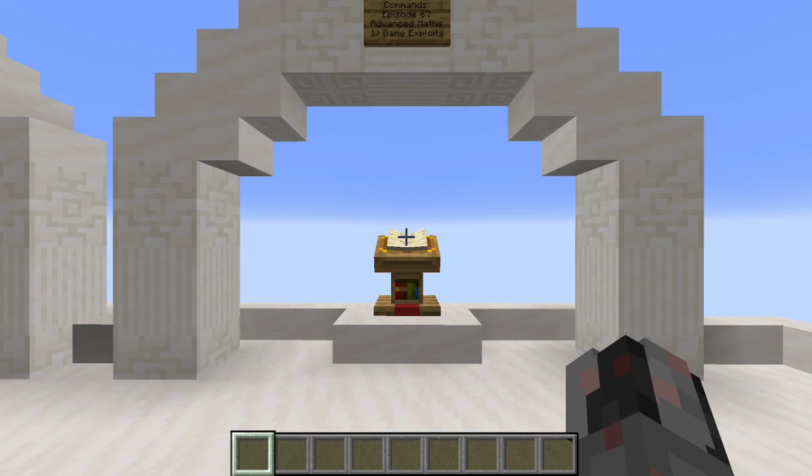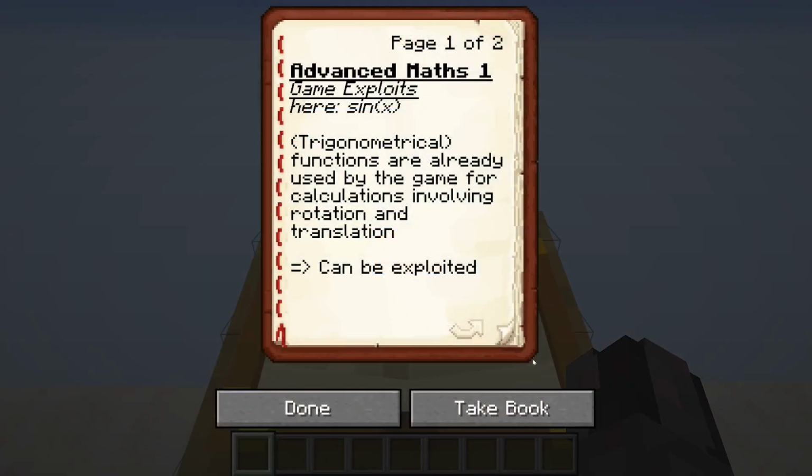This is also one of multiple episodes in which I want to cover how you can implement more advanced mathematical functions that are not directly available through the scoreboard command itself. Now in this episode I want to give you an example of reusing existing game mechanics to implement, in this case, a sine function. So the idea here is pretty simple.